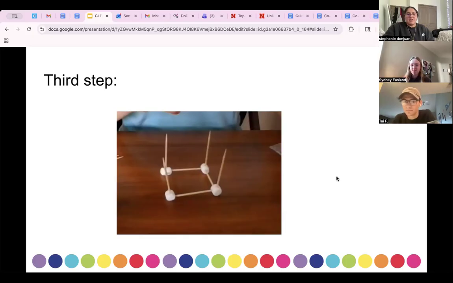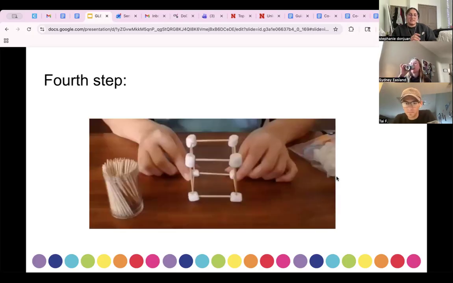Now, for the fourth step, you're just gonna stack it on top like this to make a cube. Now, give me a thumbs up or actually just show your cube in your hand once you're finished.